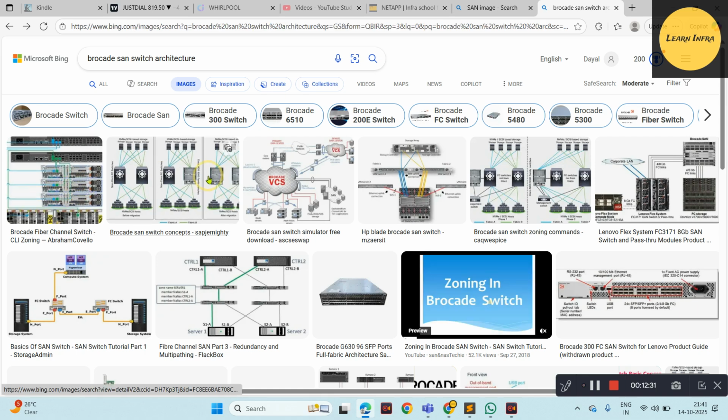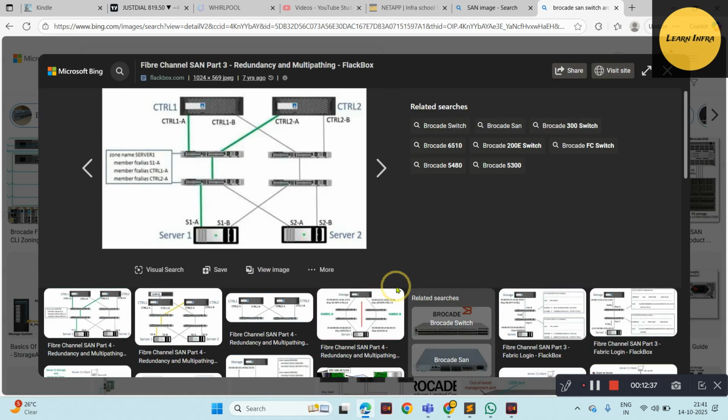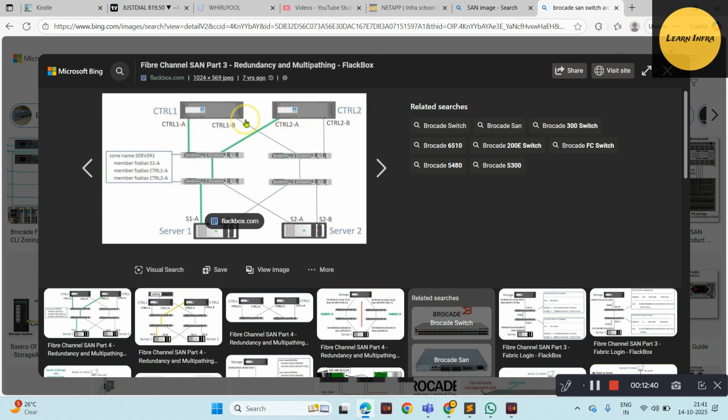Yeah, this is better actually. So you can see here this is a NetApp box, with controller 1 and controller 2, so two nodes: node 1 and node 2. And these are your SAN switches. One fabric has two SAN switches here, though normally it will have many. During our switch classes, I will discuss core-edge fabrics, different kinds of fabrics, and fabric topologies, and a lot of things related to switches.